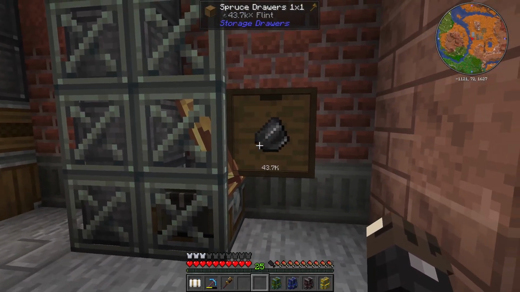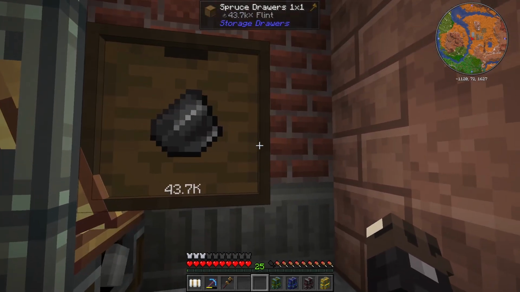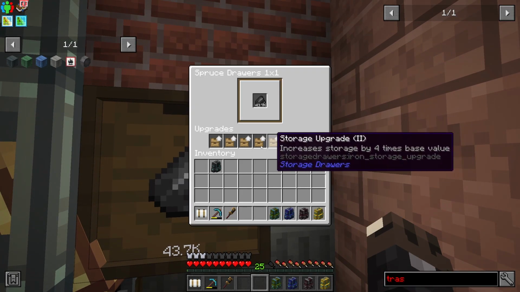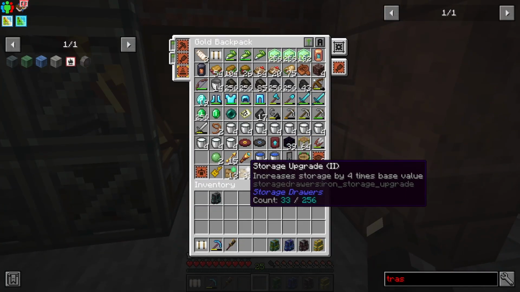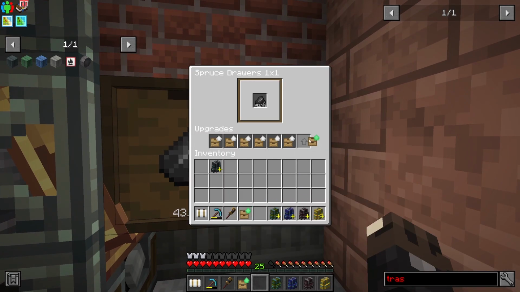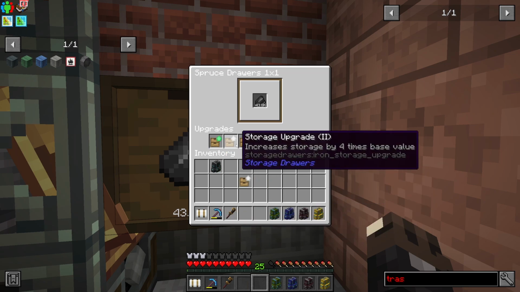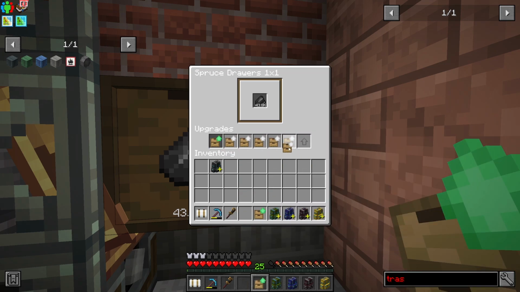And this is just where our flint's going. As you guys can see, we've got quite a lot of flint already. I do think we're going to have to add another storage upgrade to this real soon. Let's maybe quickly do that. Let's give it two. Let's do an emerald one over there, and we can do an emerald one over there, and we can remove all of those, I think. Let's do that.